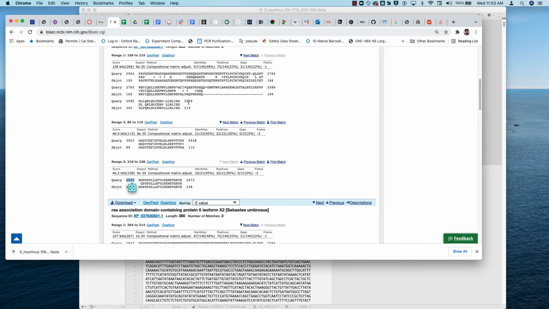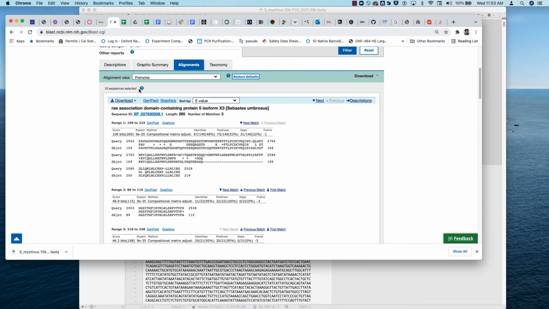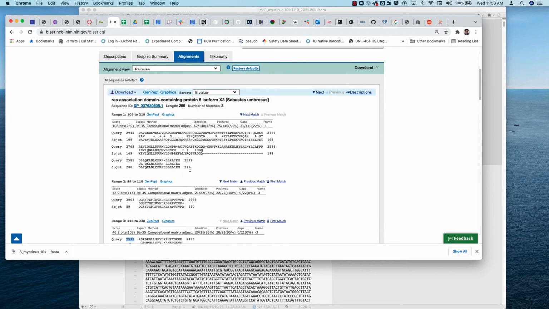There is some evidence that there are some overlap regions where these are starting and stopping, and this may be due to some insertion deletion mutations that we see in our sample. But overall, this is promising as we found some good results to what we were looking for. We can look at this alignment. It shows us everywhere there are matches and everywhere there are mismatches, places where we have similarities, where 2 amino acids match up that have similar chemical characteristics.